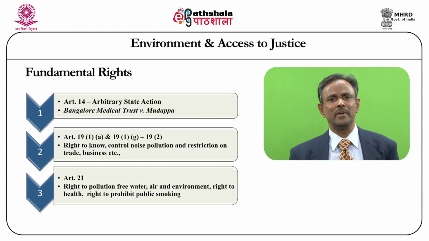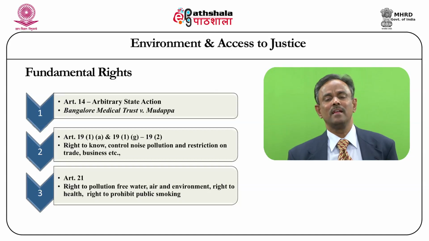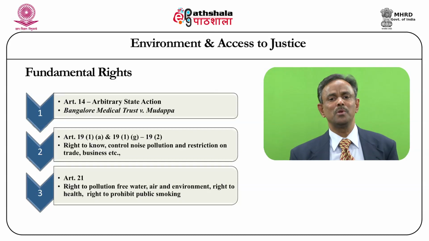The most important article is Article 21. This article mainly deals with the right to life and personal liberty. The judiciary interpreted the term life and added many areas which deal with the environment and environmental protection. The court held that the right to live in pollution-free water and air is one of the most important rights under Article 21, that is, the right to live. Besides this, the right to health is also incorporated under Article 21.